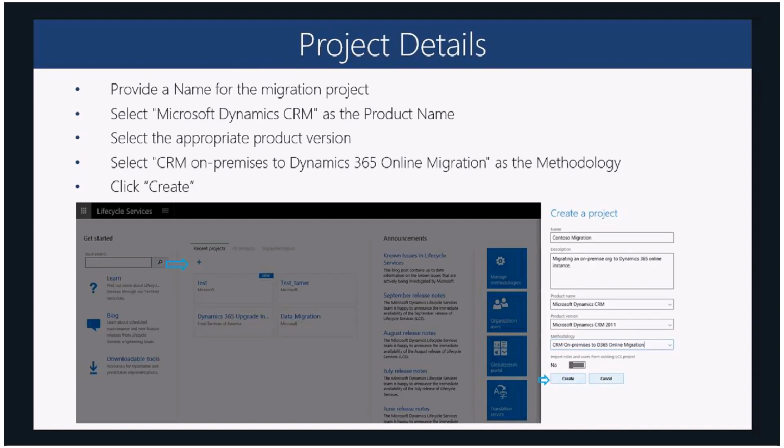Choose the product name, which is Microsoft Dynamics CRM. Choose the version that you're coming from. This is a really important piece, because depending on this entry here, the version that you choose, the environments would be created. So if you're coming from CRM 2011 on-premise, you have to choose that, and that would let the tool create CRM 2011, 2013, 2015, and 2016 environments on your Azure subscription. So choose the version, and then choose the method that will be used, which is actually the template which got enabled for you to see and choose by pasting the preview code. So choose the method that this tool will be using, and then click on create.